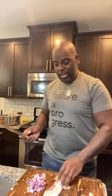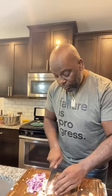I got some bacon for the making. And that's not Georgia. All right, let's chop up a couple of slices of good old pork bacon.